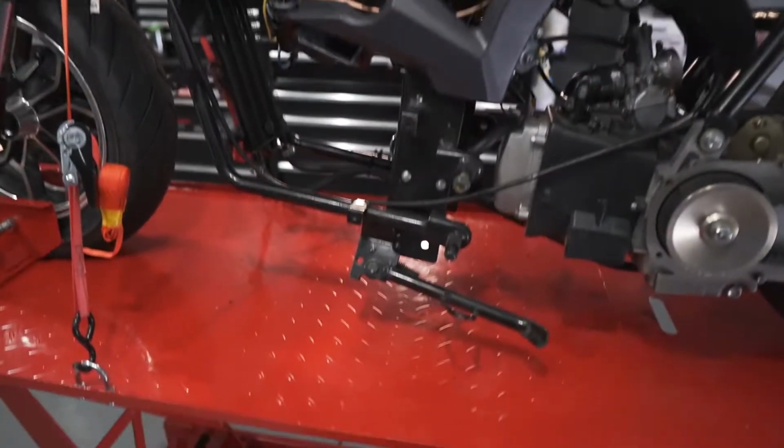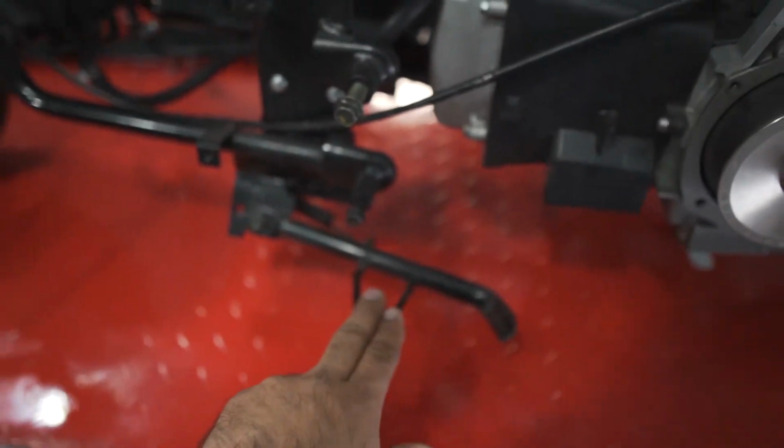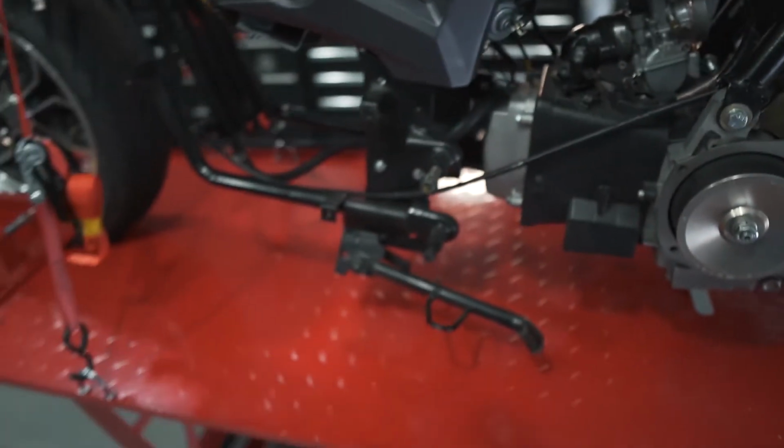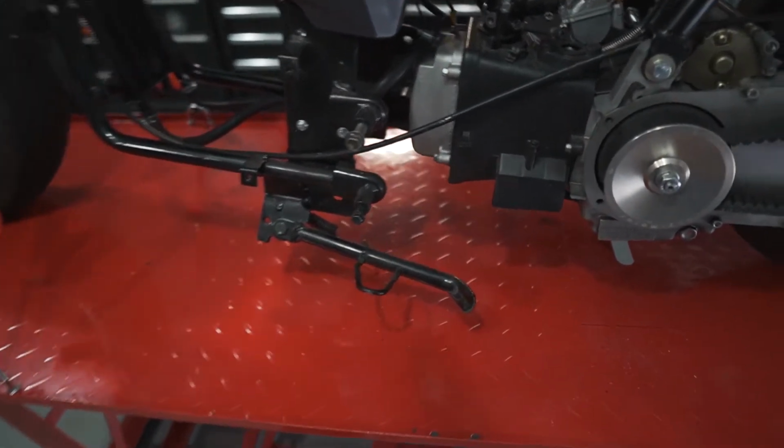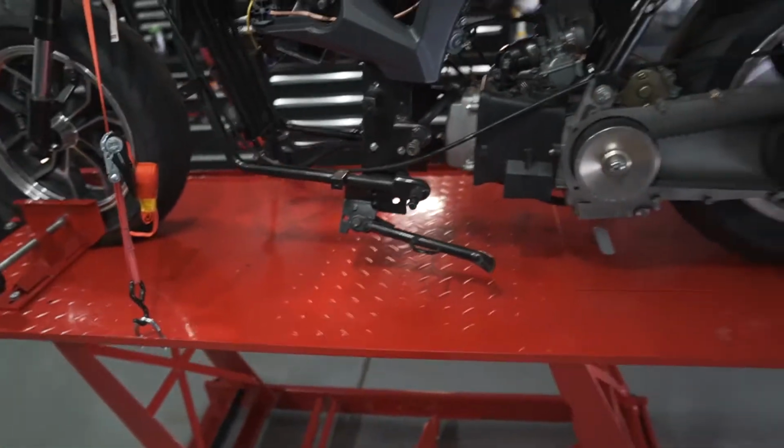So also, I forgot, we're gonna be cutting this kickstand, because as you can see, it's too long now. So yeah, man, I'm not gonna be talking anymore. Let's go back to work.